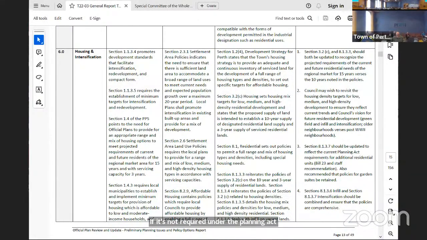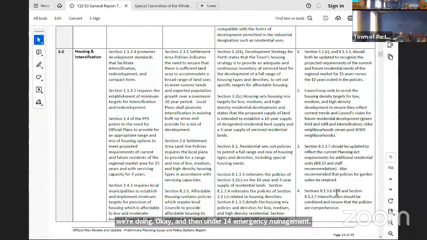Again, I also think that we have to be careful of taking examples from large urban areas and how they may have systemic problems that we don't necessarily have in our small town. It's not to say that we shouldn't anticipate some of those, but I think that renoviction types of situations, it's certainly not as common. And it may not be worthy of policy, and I would be hard pressed to figure out how you would craft a policy.